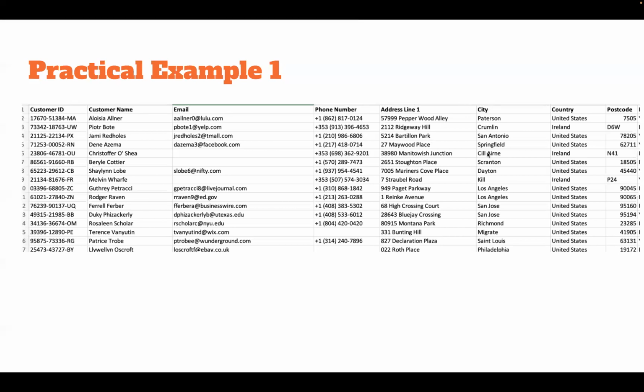So cities, now this city column starts to make sense because you notice that we have Los Angeles twice. If, let's say, we have San Antonio, Patterson, Scranton, and we only have different cities and no cities that are repeated, then we might not need to do any analysis for the city.